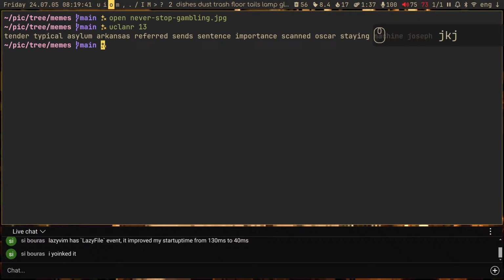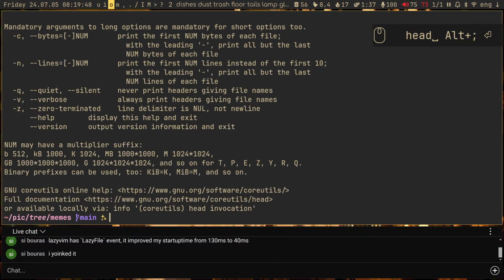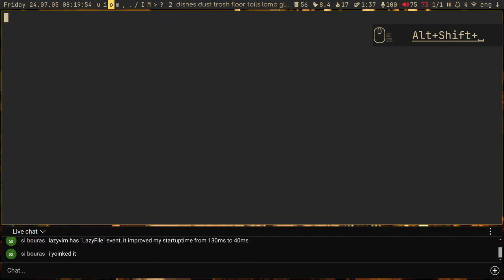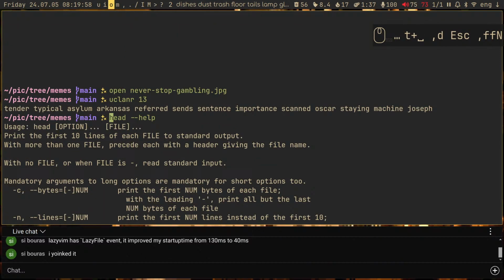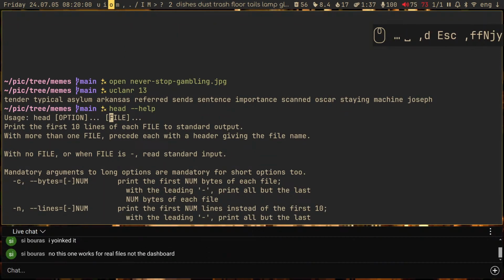So, okay, let me give you a better example. Let's do help once again. So it's a bunch of text, and let's say I want to copy this entire help page. So I open my scrollback buffer, search for my prompt, go to the previous one, yank until the next, yank line-wise next.